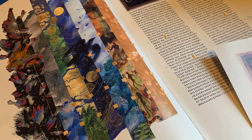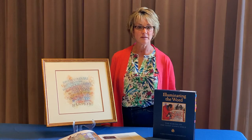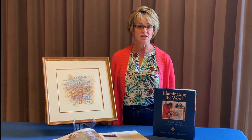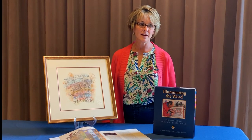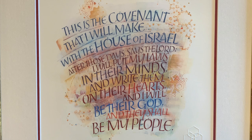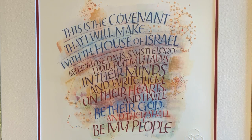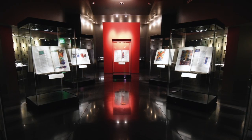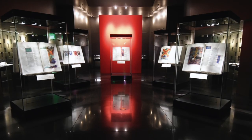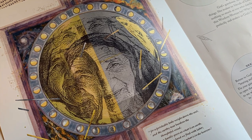Some of the ways that I've done that — of course I teach theology, so it's a little easier for me. We've looked at the idea of what a covenant is, and even at the beginning of the school year we talk about covenants between students and teachers, what we expect of each other, and how that relates to the covenant that God makes with Abraham or with Israel. Using that as a pattern you see in this illumination, we look at different images we have for God — masculine as well as feminine. I'll take my students over to the gallery where there are several illuminations that feature women, which is always kind of surprising to students.